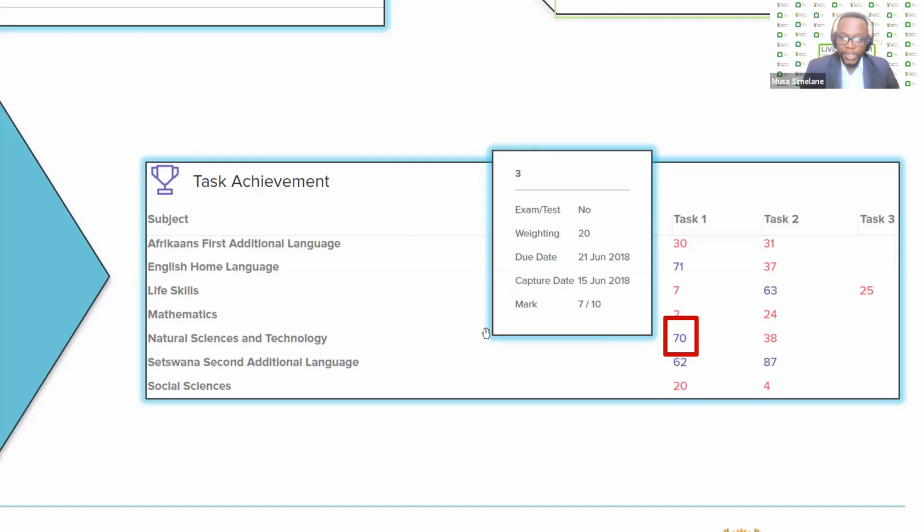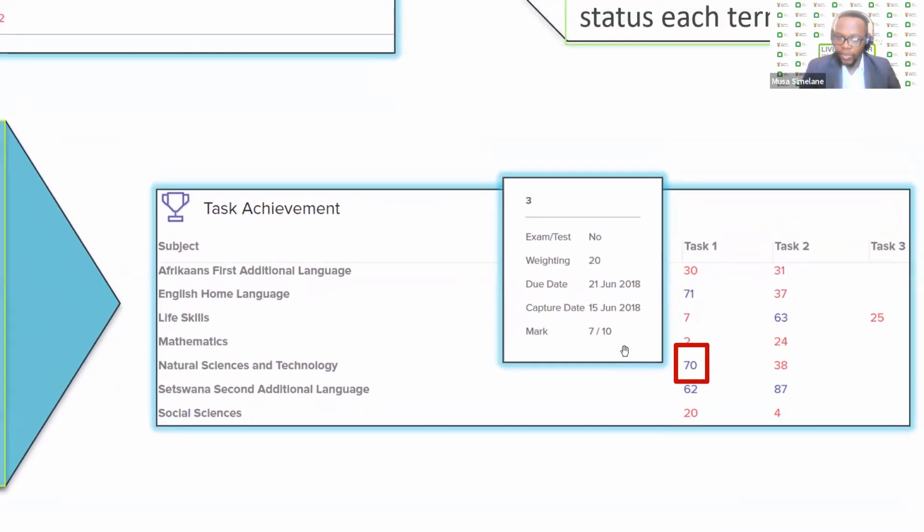But we can see the weighting and the mark that this learner achieved. Unfortunately, this was captured a little bit early too. Which is a good thing, because it allows us to reassess if too many learners are not doing well, get to the bottom of the issue, maybe do another paper, and see if we can assist those learners. So there are other tasks. As you can see, some of them have 2, but some can have as many as 5. I know languages can have more than that, but here in life skills, we're seeing 3.